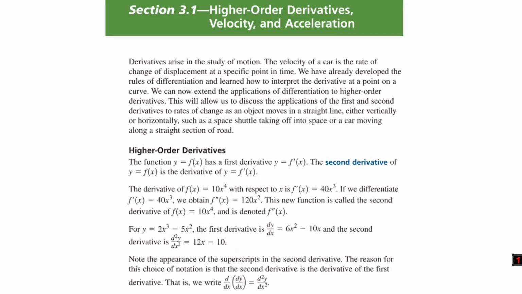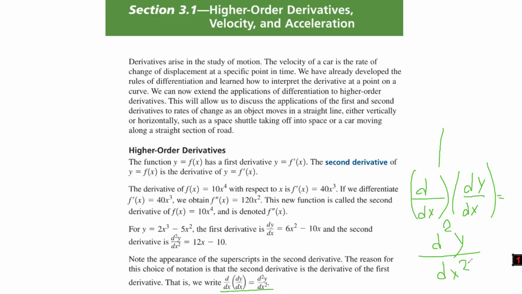This one, note it for yourself. This is how you represent the second derivative in Leibniz notation. If the first derivative we express as d over dx, right? Let's say dy over dx, it was already a differentiated function. If we have dy over dx, it means we differentiate something. And if we apply differentiation again to this, the result would be d squared y divided by dx squared. And it's not a coincidence that the square is here after d and here after x. It's going to be like that all the time. Let me know once you've written it down.